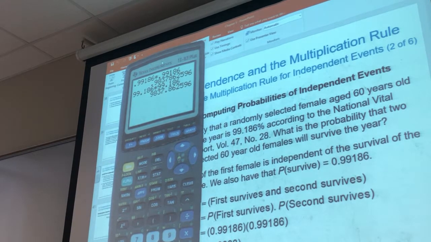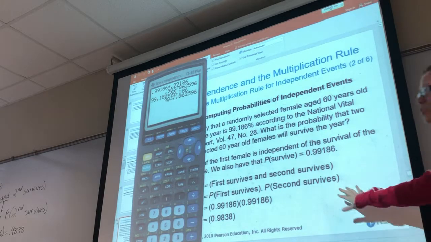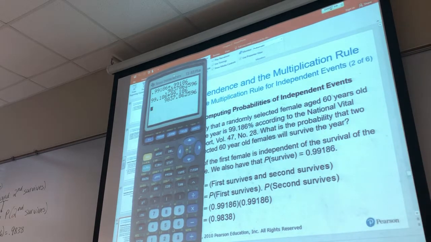So technically you'll get the right numbers, but your decimal is going to be in the wrong place, just because that's what happens when you multiply with decimals. So that's why it's a good habit to get into with these ones. Always change it to a decimal first, never use percents, because otherwise you're going to get the right numbers, but your decimal is going to be wrong, and it's not going to make sense as a probability.